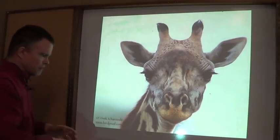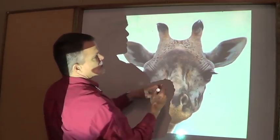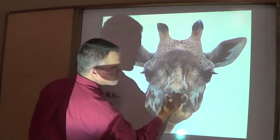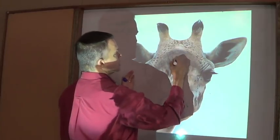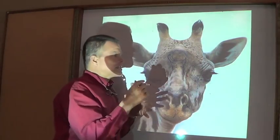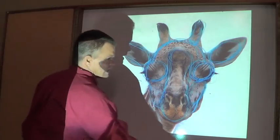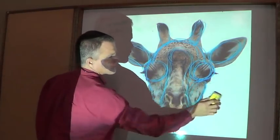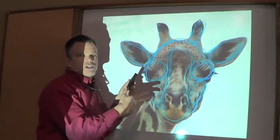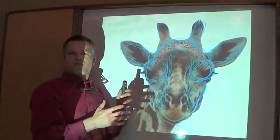Feeling the masses is about looking at the major chunks of whatever it is you're drawing - what are the big parts? Here's the giraffe: it's got a big ball of a head that's kind of longer and sticks out the top, a big wad of nose, big balls for eyes. I'm feeling this three-dimensionally as I lightly sketch over it - drawing fast and loose and light, getting a scribbly drawing that feels the masses of tissue, structure, or rock.